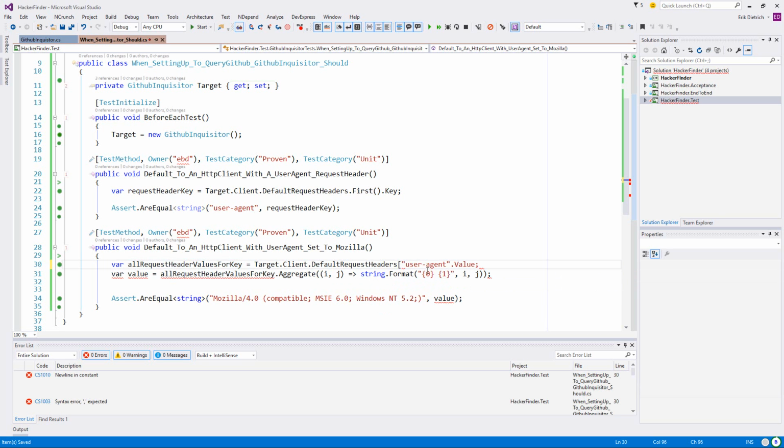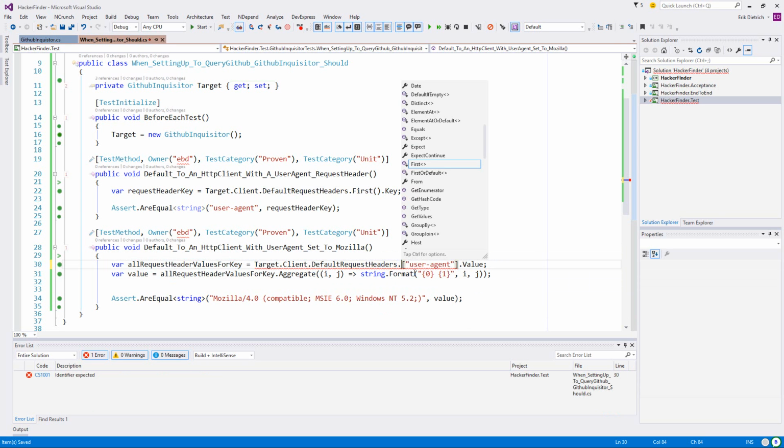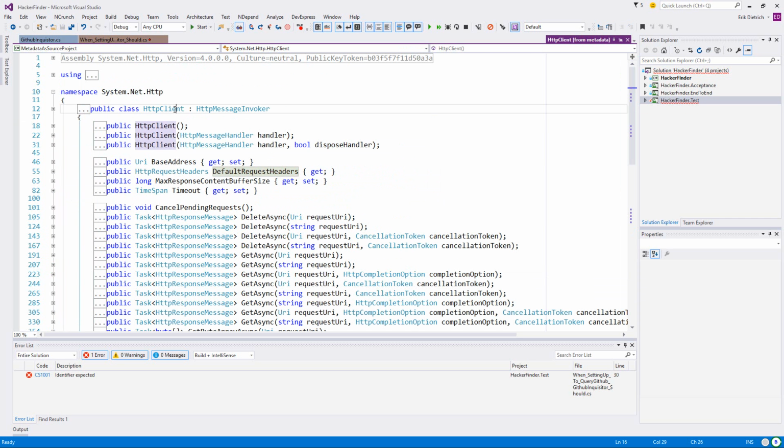Seems like I should be able to. This is kind of like a dictionary, right? Element add. Let's go to the definition here. So it's an HTTP client. Default request headers.